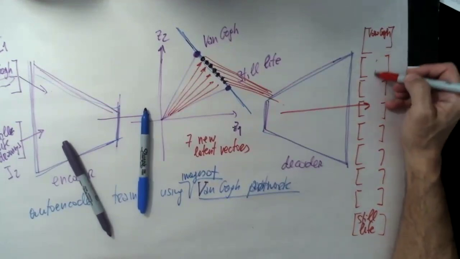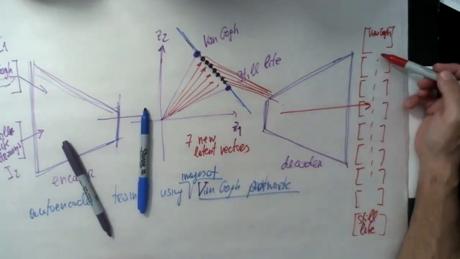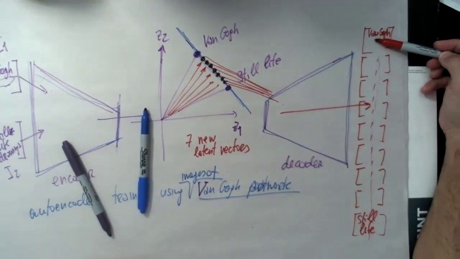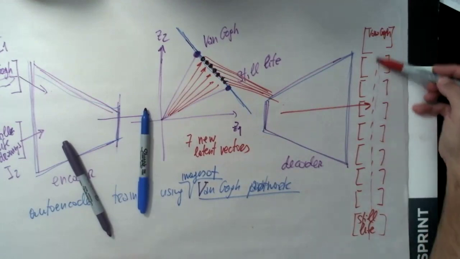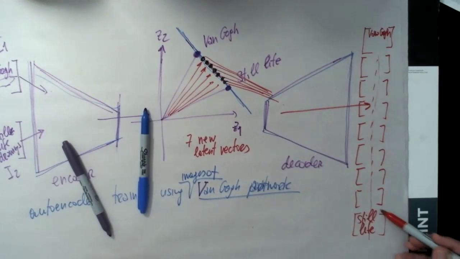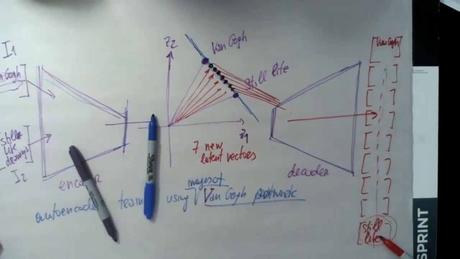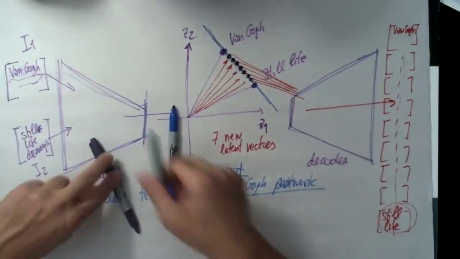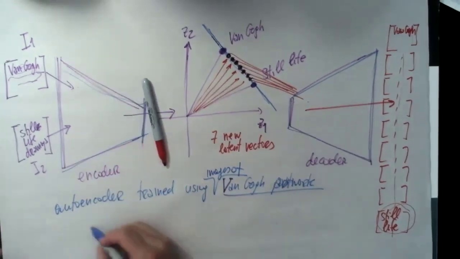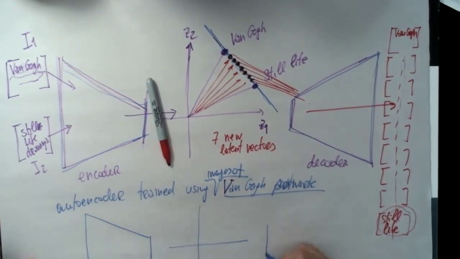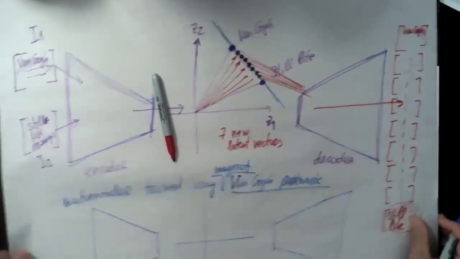What is happening here is that all these intermediate latent vectors correspond to transition pictures, images that transition from the Van Gogh painting to the still life. So you can go, for example, from a painting to a charcoal drawing. And that's basically interpolation. With the same concept, you can also do style transfer. How?